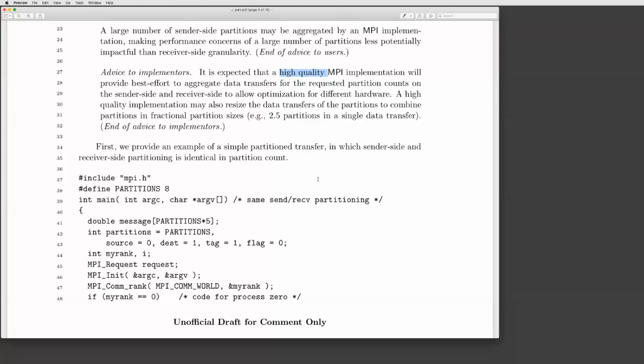Yeah, I'm picking on the words really. I agree with everything you said. I think that when we write high quality in the standard like this, it tells users that all implementations should do a certain thing or they suck, and it guides implementers toward doing a particular thing, which might actually be detrimental in certain situations. I just don't like it when we say high quality. I'm sorry, I'll be quiet now.